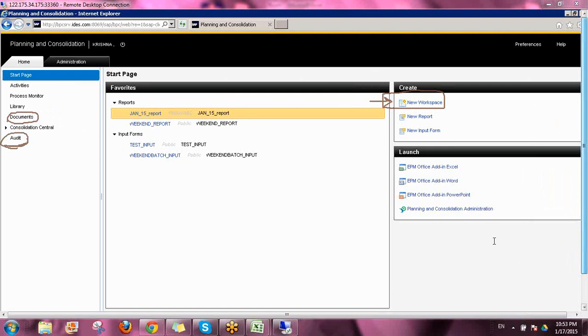V is having the question. Generally input is by base member level only, but planning usually happens at higher level. It is not necessarily that planning always happens at higher level. Planning generally happens at base level only. Only in some cases it will be happening at top node level.